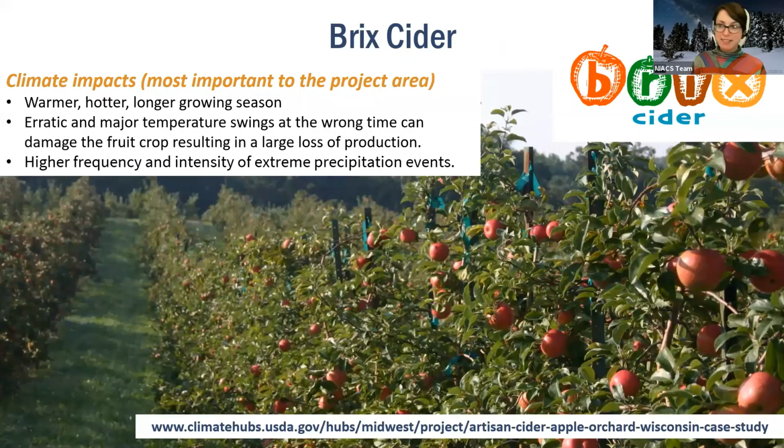And in my last minute, I wanted to provide an example. Here's an example of a farmer that did use the adaptation workbook, and coincidentally, it's a cider, so it's trees. I chose an example that made more sense to me. Basically, they're looking at a company that makes hard apple cider. They have an extensive orchard, and they're located in the driftless area of Wisconsin, the western southern side of Wisconsin.